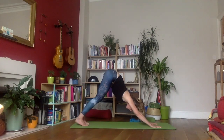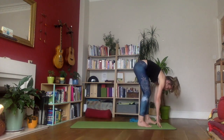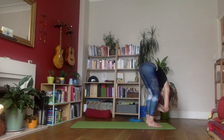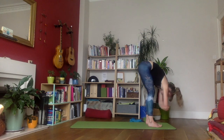One more breath here, spread the fingers, spread the toes, like little pranayamas. So helping to keep that flow of energy and breath in the body. Slowly look between the thumbs and begin to tiptoe to the top of the mat. Let yourself fold, really bend generously through the knees, take the forearms and just gently sway. Or find stillness if that serves.